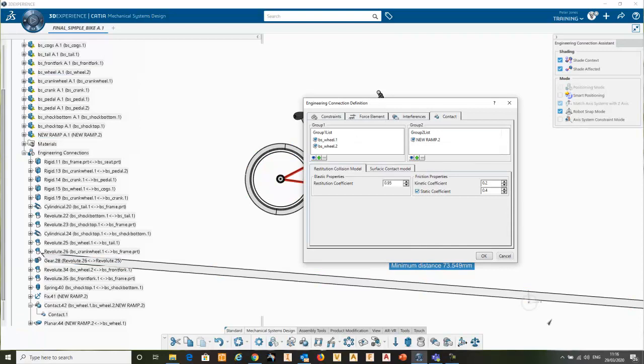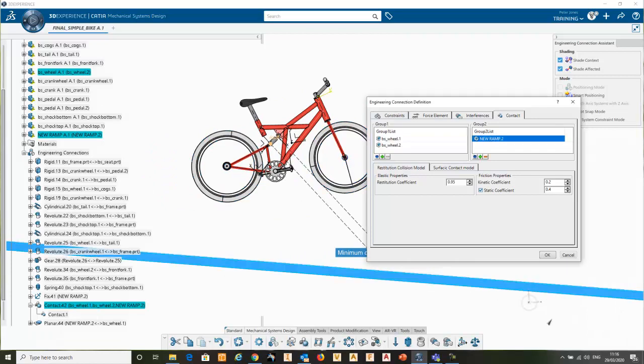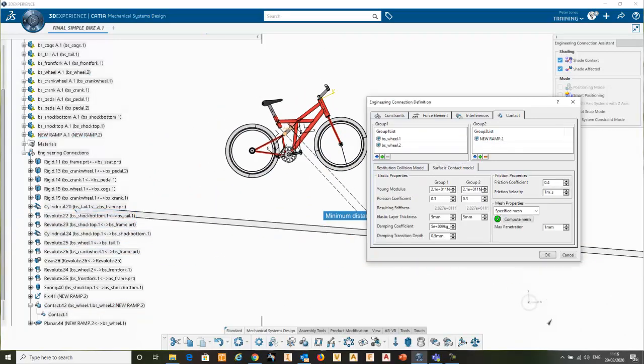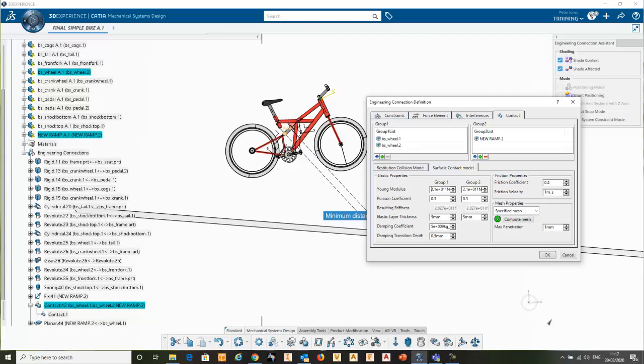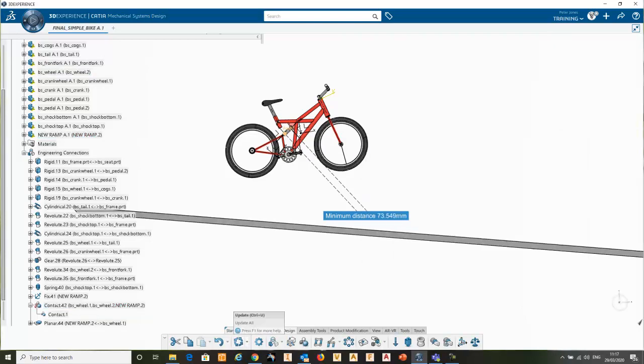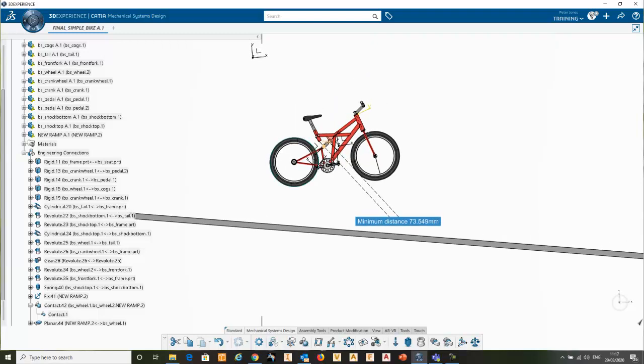In this contact we have the two wheels in contact with a group which is just on the floor. And the trick with that is that apart from setting the friction properties and various other things that we can do there, we specify the mesh, compute the mesh, and it says OK, and once we've got a green tick in there, then the contacts there will be correct. Just give that a whiz. That's still OK. So that's the first thing, connecting the tyres to the roadway, and I've deliberately set the bike about half a metre off the track, so the first piece will actually drop it onto this track here.